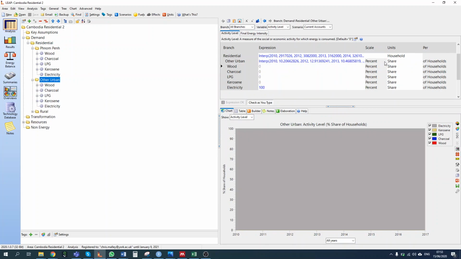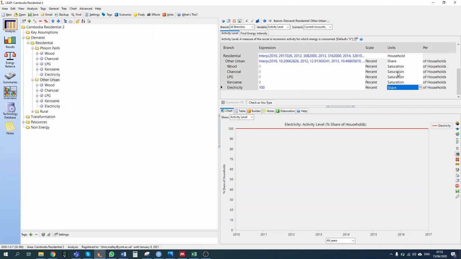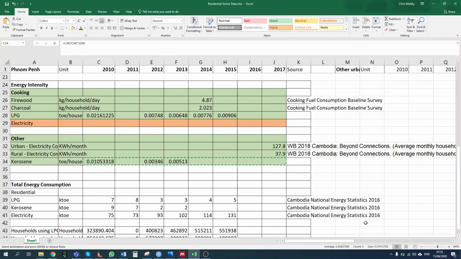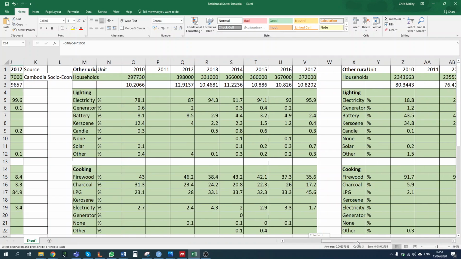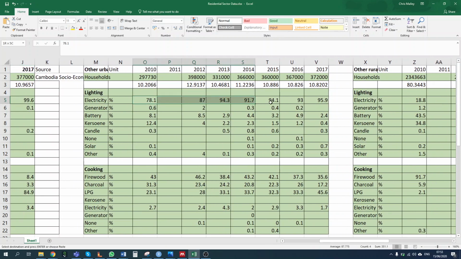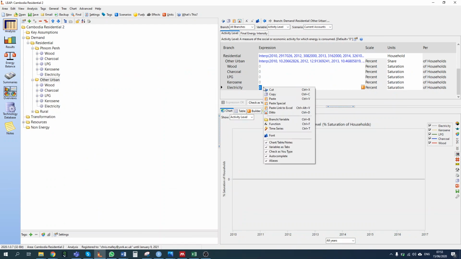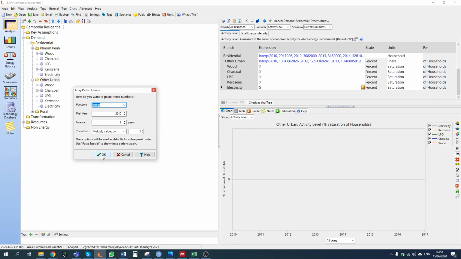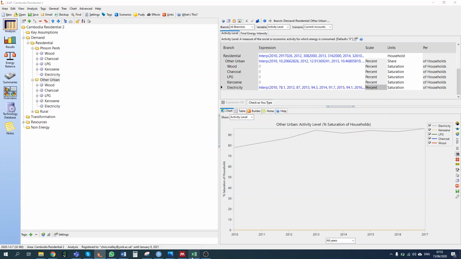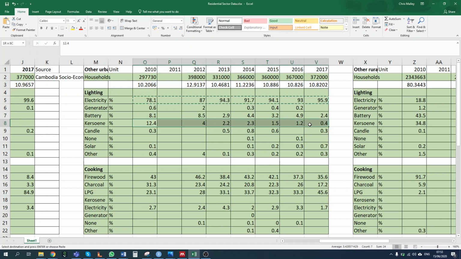So we want to do the same for other urban. Firstly, by changing our percent share to percent saturation. And now I'm going to enter the percent saturation. So for electricity, I'm going to use the value for lighting here. For kerosene, also going to use the value for lighting.